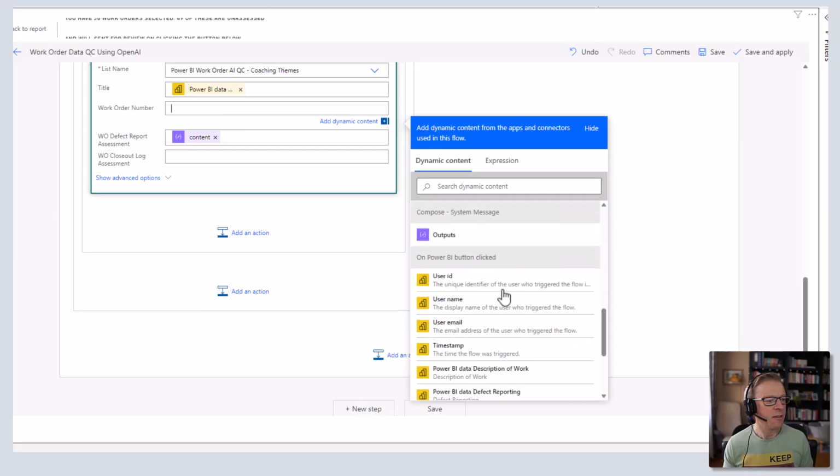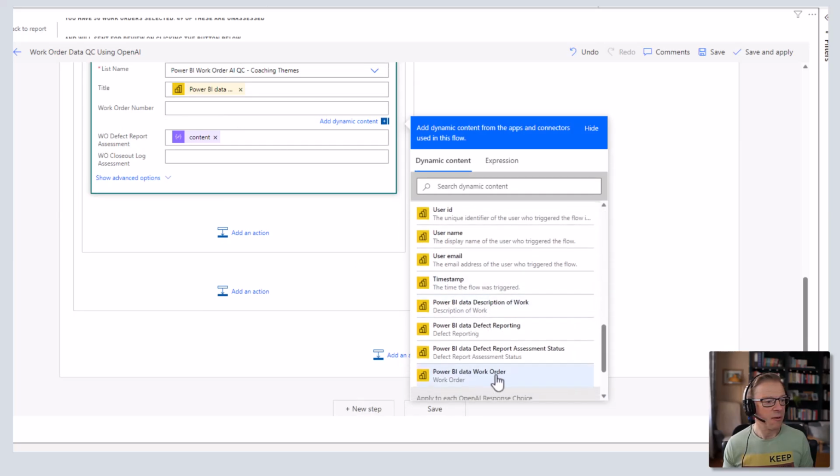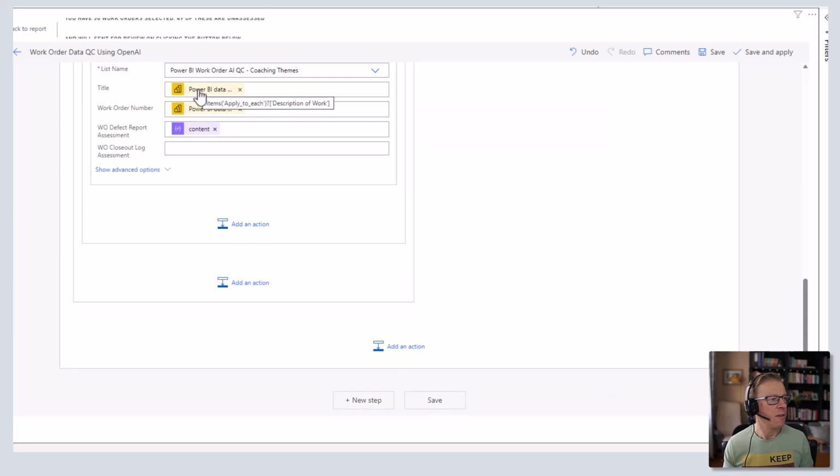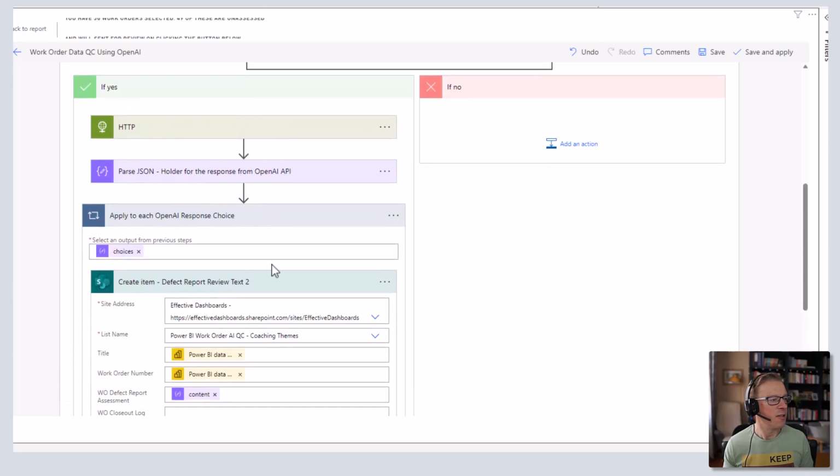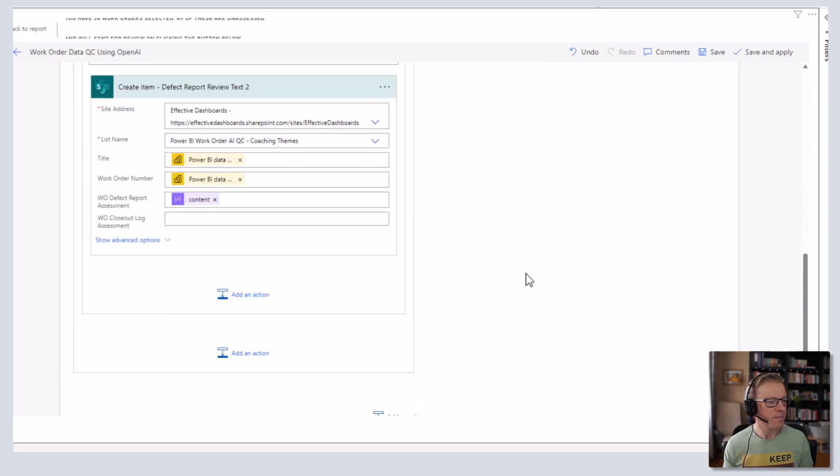So let's go down here and get the work order number. We'll hover here, applies to each and applies to each, and the content is fine because the name here hasn't changed. So it's still taking the content from this JSON here.